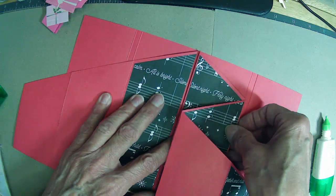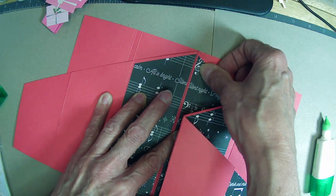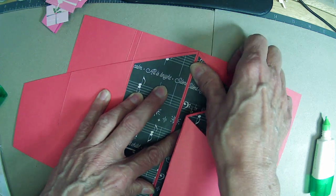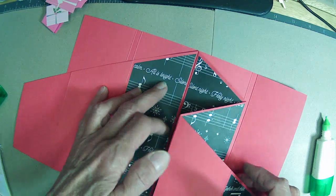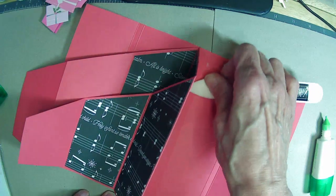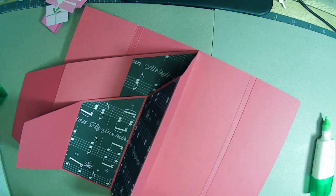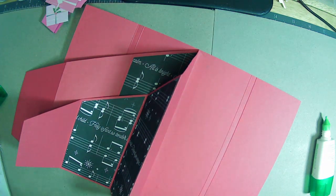Did you see that just pop right out there? Get on there. Bottom's not together. Squeeze it over there. There we go. And I see I have a little bit of glue. Well, it's going to get covered up with our panels. I was going to say I could use my glue eraser, but that is going to get covered up.